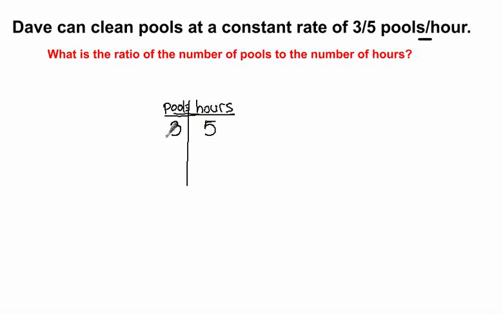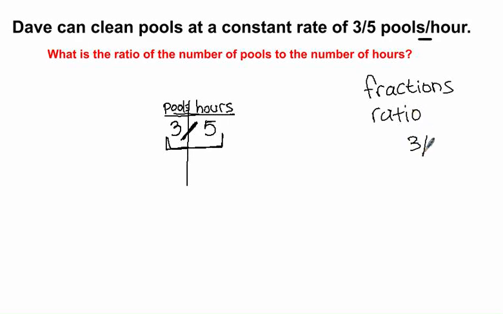And this is showing us that he is cleaning 3 pools in 5 hours, which is the same thing as that 3/5 to 1 hour rate. And knowing that this is meaning 3/5 in 1 hour. And that's where the only tricky part of this lesson comes in, is knowing that relationship between fractions and ratio. And that if you're given a fraction, that is telling you the ratio. So 3/5 is telling you it's a rate of 3 to 5 of pools per hours.